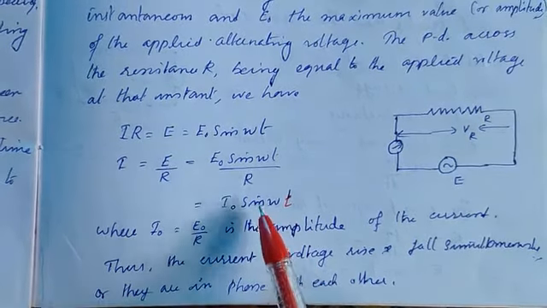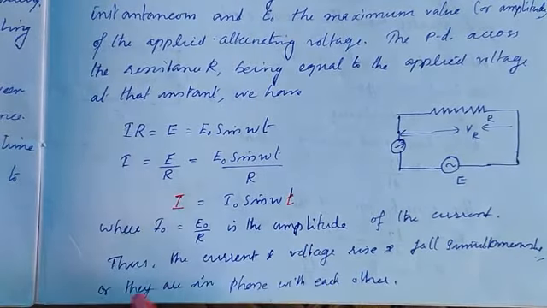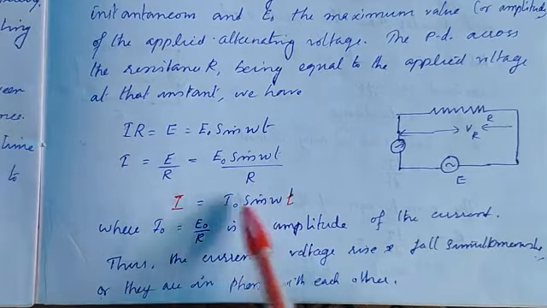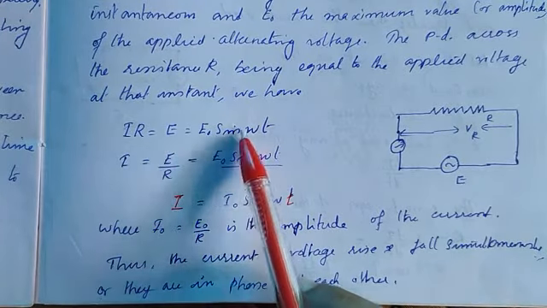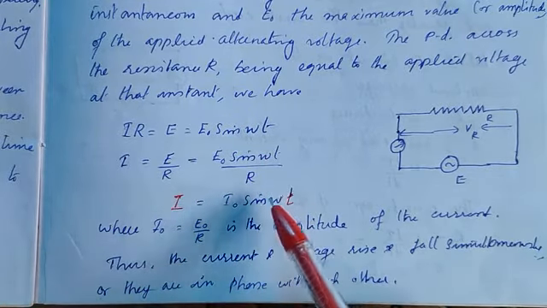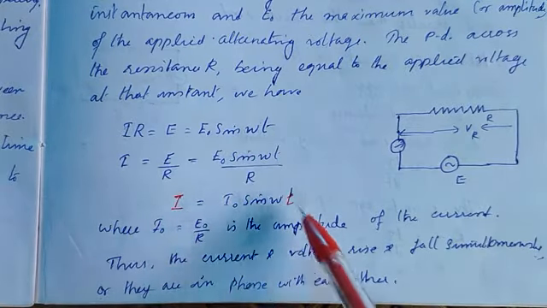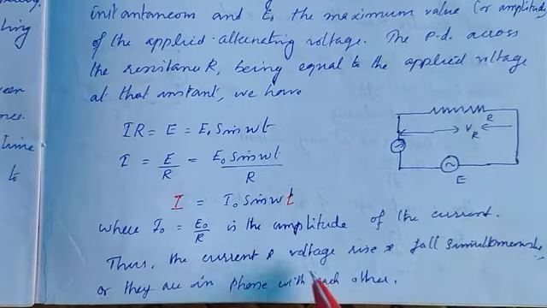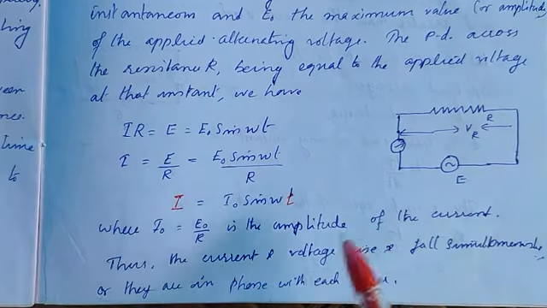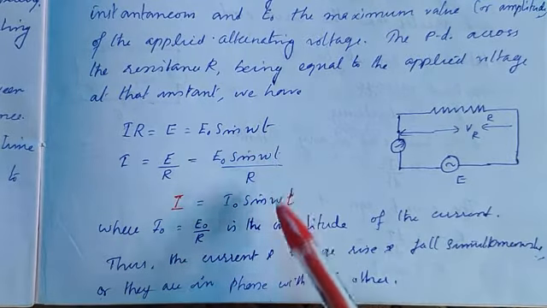So what we have seen from this equation is that we have the instantaneous value of current in the circuit as I is equal to I0 sin omega t, and applied EMF is E is equal to E0 sin omega t. So the phase angle is the same here, omega t and omega t. Since it is a sinusoidal function, the EMF is sinusoidally varying and I is also varying. So the current and voltage are simultaneously varying in phase with each other. In phase means there is no phase angle between these two values. So these are sinusoidally varying in phase.